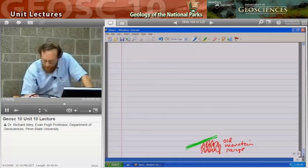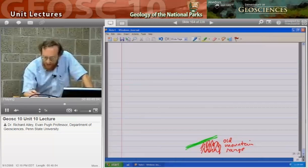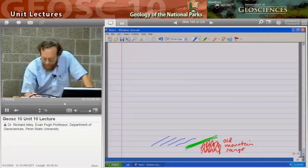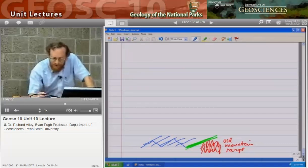And if you add up all the thicknesses, go this way and that way and this way and that way, there are about 2 miles of sediment with algal mats and not much else. There are volcano fallouts, there's little salt crystal casts, there's little ripples, there's mud cracks, there's all sorts of things. There are algal mats down there, but there isn't much in the way of other fossils.